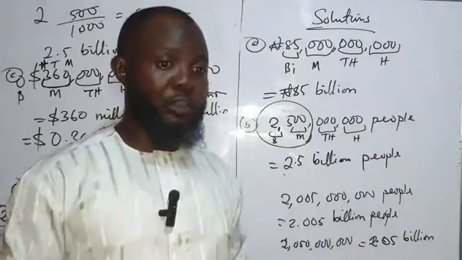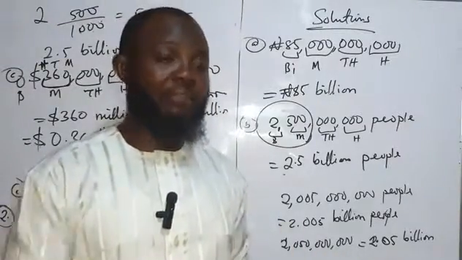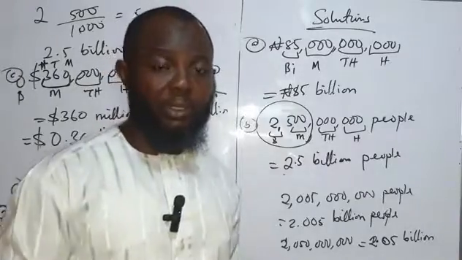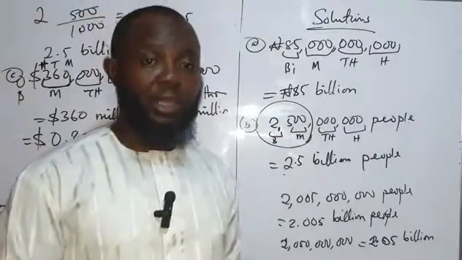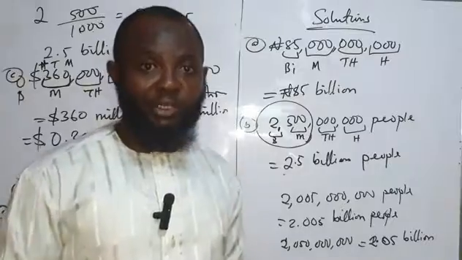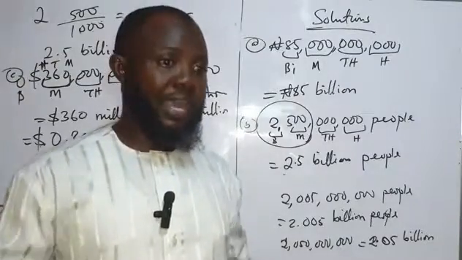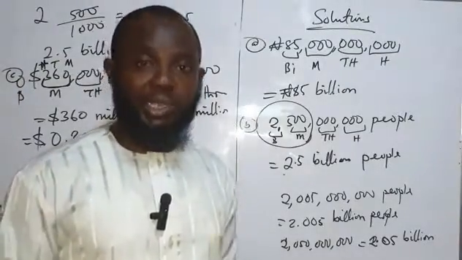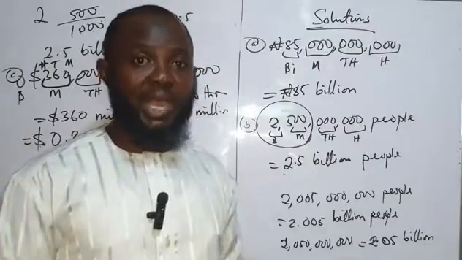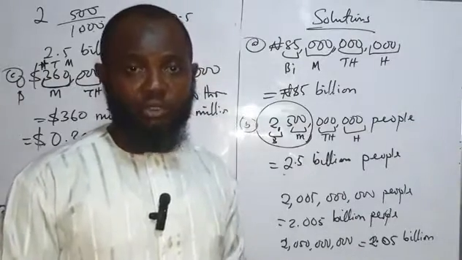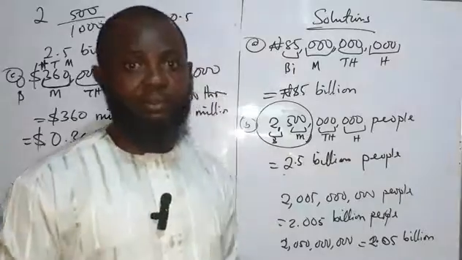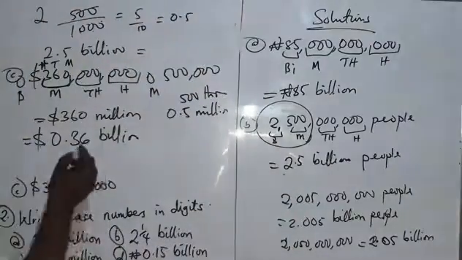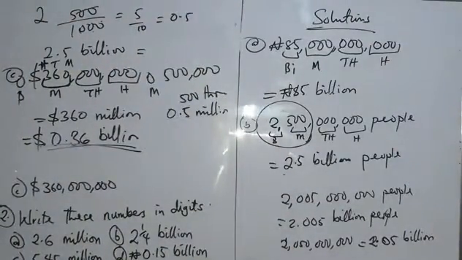If I want to hype myself now, and I have, let's say, 500,000 in my account, I will not say 500,000. I will just say I have half a million in my account. So you can have half a million. If I have 500 billion in my account, I will just say I have half a trillion naira in my account. So it's still the same thing. We're still saying the same thing. So that is the essence of this aspect. Is that clear?